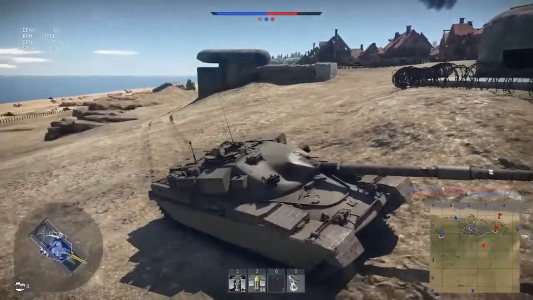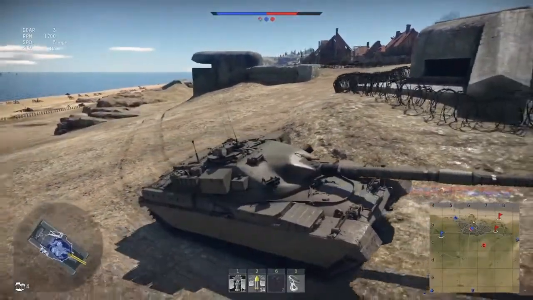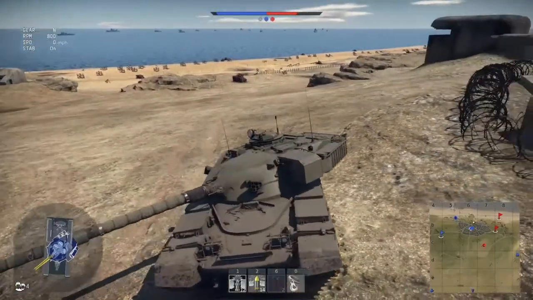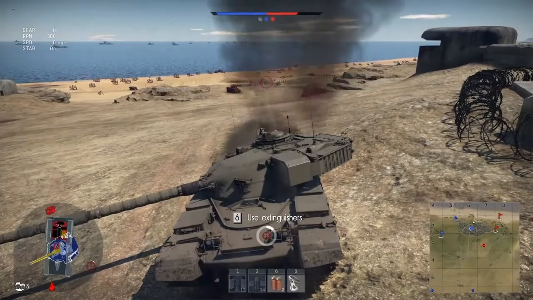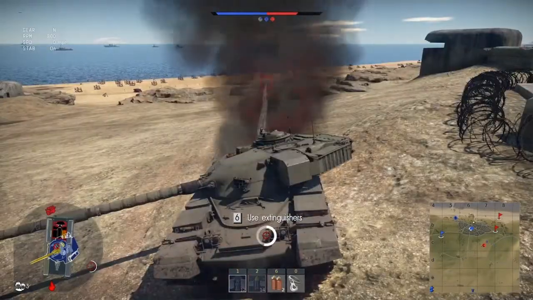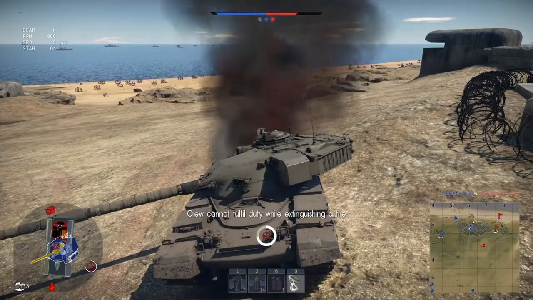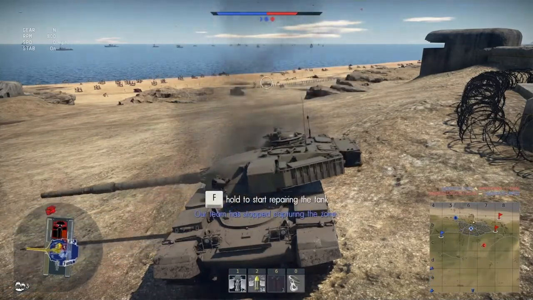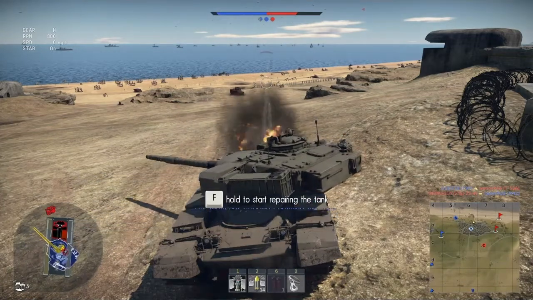There's someone up there likely, and I've just spotted a ZSU-57 behind me. Very bad news. So he set me on fire, but my engine can block his shots, so I'm going to wait as long as possible to extinguish the fire and make it coincide with the time that my gunner comes back online.